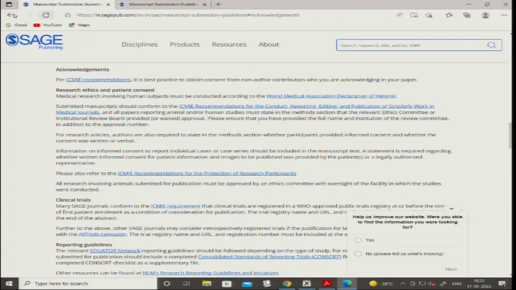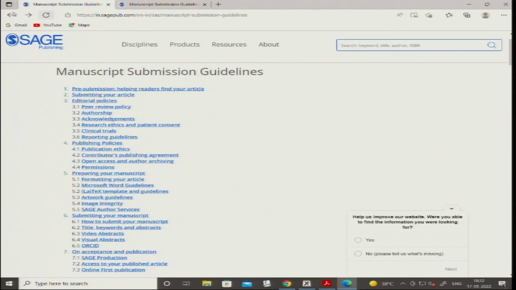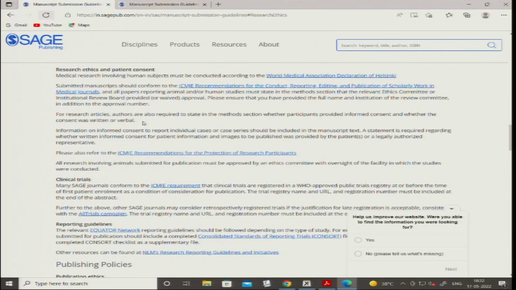So you must know how to use them and how to write them in a proper format of the journal, right? And then you have to understand about the research ethics and the patent guidelines. Suppose your paper is based on clinical trials or patents or any other thing which require certain guidelines. So you have to follow certain bodies like ICMJE requirements, trial campaigns. These are some research ethics you must ensure before you submit your paper, right?